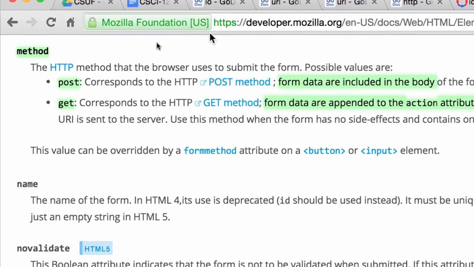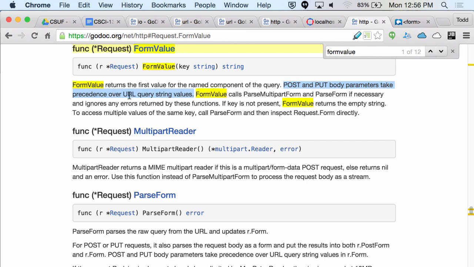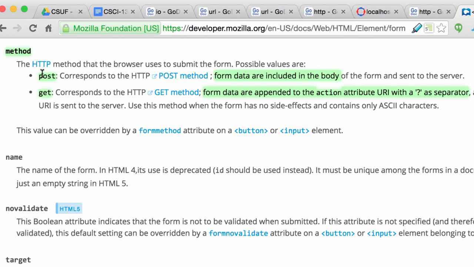Hang on. What was the question? Why is it both post form values, and why does request FormValue also allow you to get the URL? Why does request FormValue give you also the URL? That must mean if it's giving me the URL, and this is form value, that the form can be submitted to send the results through the URL. And so when you have forms, you could say, hey, use post as the method or get. And you could use either of those. And if you use post, it sends it kind of in the background with the body, right?